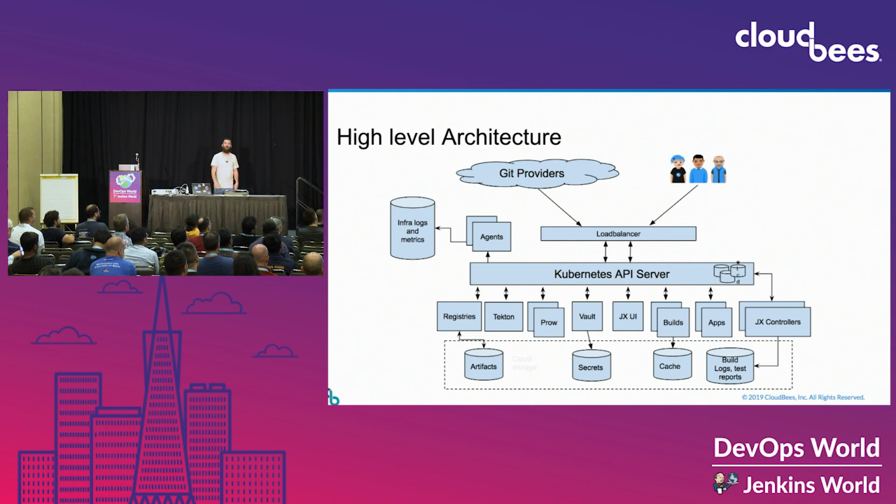We're talking about Prow. Prow is a Git webhook event handler. We're looking to maybe do something around another project called Lighthouse for that as well, to be able to support different Git providers, because at the moment that's just for GitHub. But we are really trying to have this nice microservices, event-driven architecture, which is actually ready for the next 15 years as well. So we have down here as well JX controllers. Kubernetes has this concept of controller, and it's almost like an event bus in a way. You can subscribe and watch the API server for events for when custom resources are created or updated.